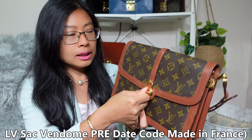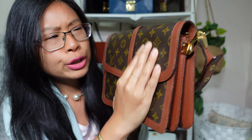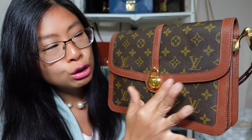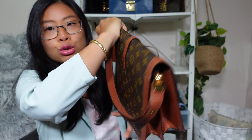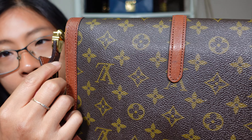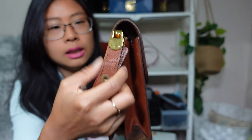Bag number five is my super vintage Louis Vuitton - I believe the name is Sac Vendôme. This one has a padlock-shaped turn lock, gorgeous thick vintage Louis Vuitton canvas, and vintage treated leather that is not Vachetta, so it is water resistant - no need to be scared of rain as you would with Vachetta bags. It also has an adjustable strap.